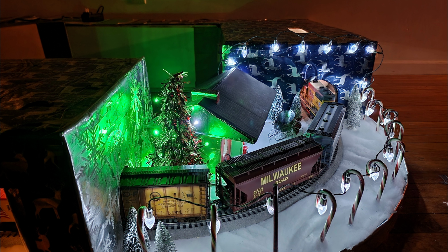That's not what happened to that one. Cam fell into the display and broke it. So what we will do if they break throughout the season is I got these holiday pencils. They look like wrapping paper, a lot of them. If we have to, we'll just replace some with the pencils. But for now, we only had to do one. So if you see them changed as I post videos throughout Christmas of this, that's what happened.